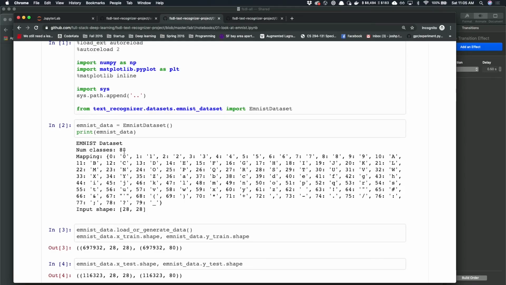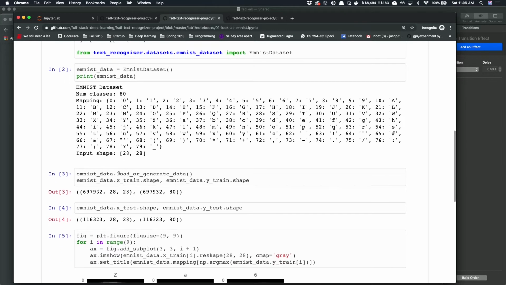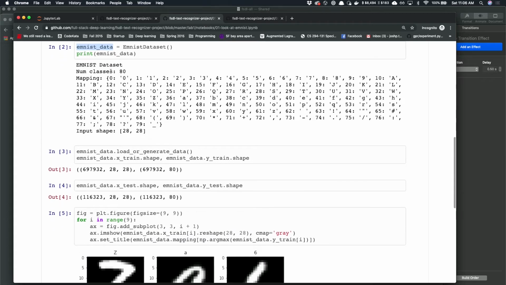If you create an eMNIST data set class, which is one of the classes in our datasets folder, and you print it, it gives you some statistics about it. It has 80 classes, and these are the classes: numbers, uppercase letters, lowercase letters, and a few basic symbols. We've instantiated this eMNIST dataset class, and we have this thing called lowercase eMNIST dataset.